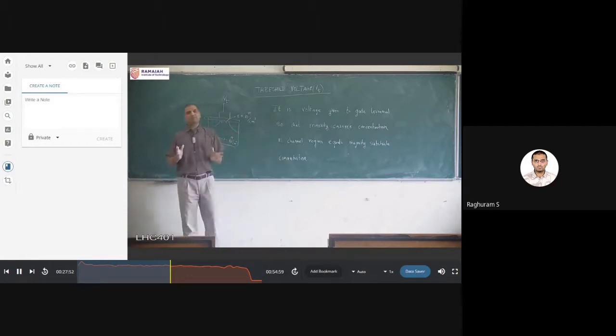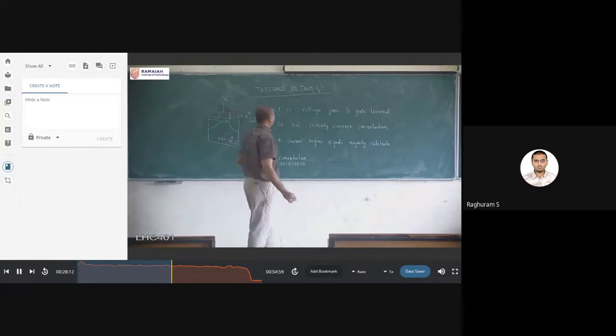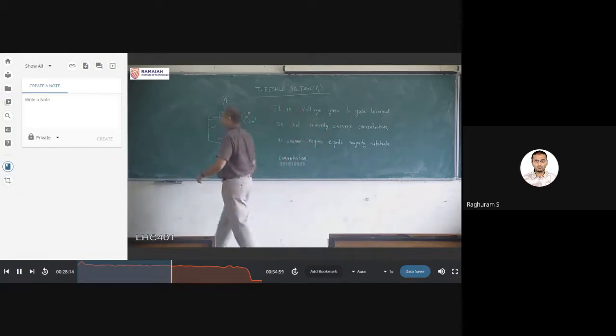So what basically it means is, if you apply threshold voltage, you're going to get enough number of carriers for current conduction. This is a good number. Anything above this is acceptable. Anything below this is not acceptable. That is the most important thing to remember. If you want, I can write that here also. I'll remove this statement.